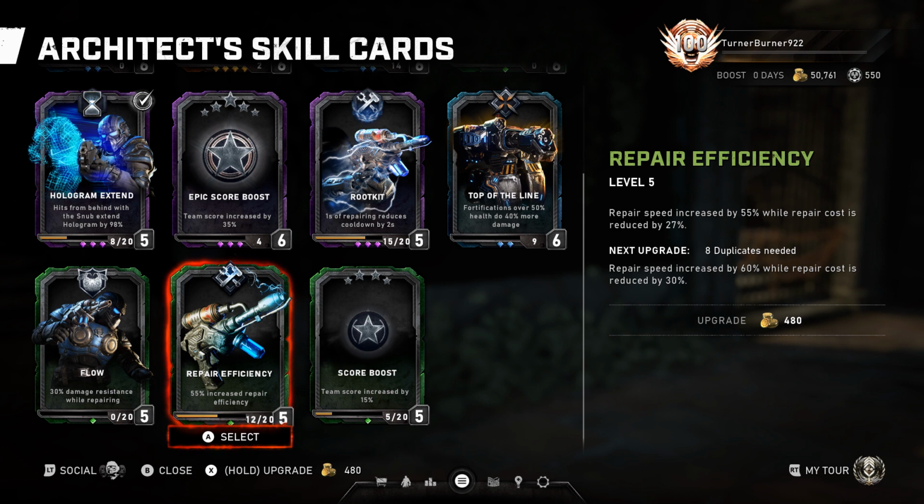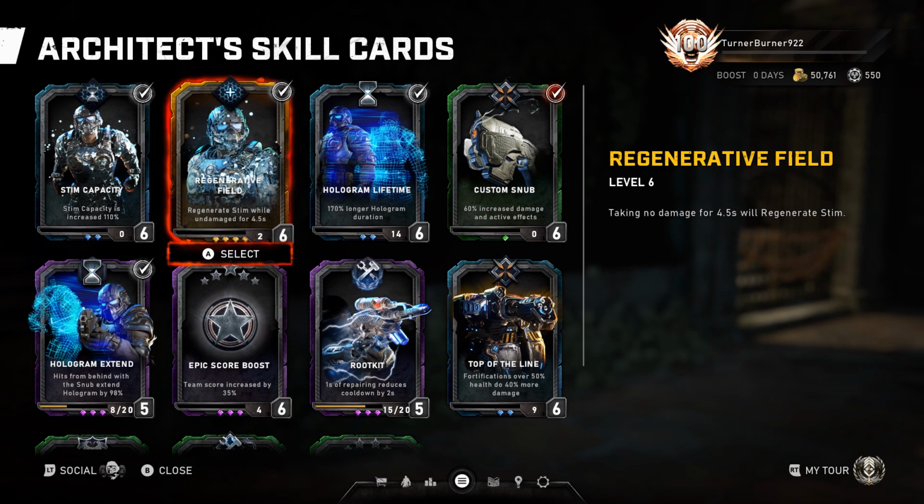Repair speed increased by 50%, while repair cost is reduced by 27%. So the cost of repair is less, and the efficiency of the repair is more. So this covers both sides of the word efficiency. Level 6, it's even better: 60% speed, reducing cost by 30%. So that is it for Architect.